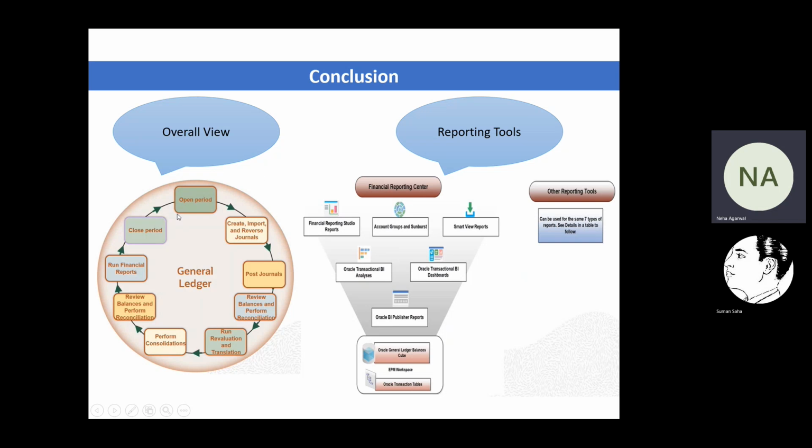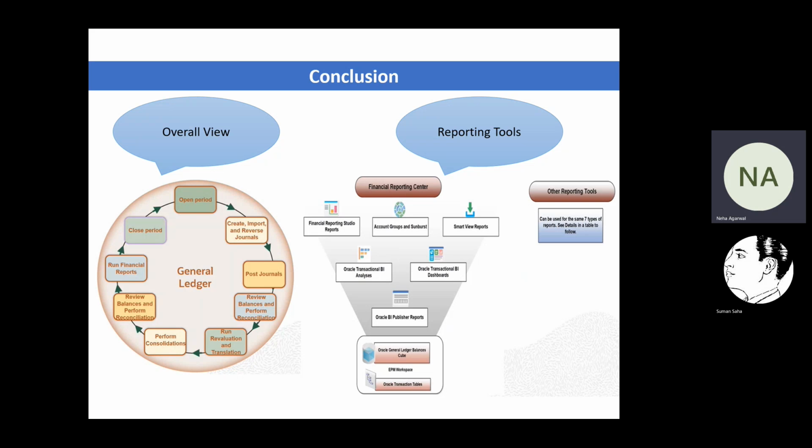So this is the whole description of the first figure, an overview of how we flow in the general ledger. And the second figure talks about the reporting tools that can be used in the FAH. This diagram depicts the various reporting tools that are available for financial reporting.